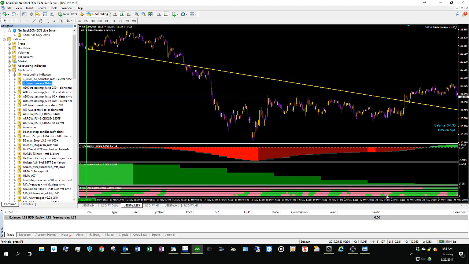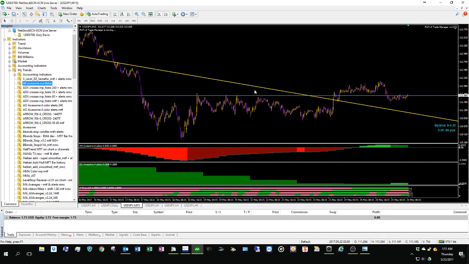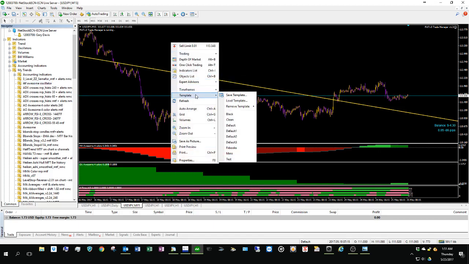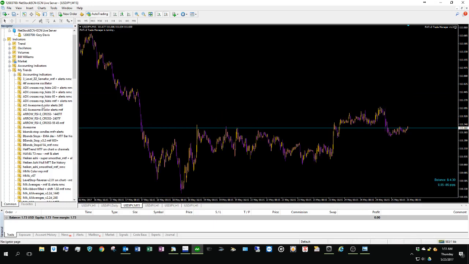So we can adjust the settings on them, but that way you can see a 30-minute time frame and a 60-minute time frame, and a 240 or 4-hour time frame, and a daily time frame all at one time. So that's a really, really good chart too, and that's a 4-hour or 4 time frame awesome oscillator. So that kind of combines everything together. And we can clean that up again too.